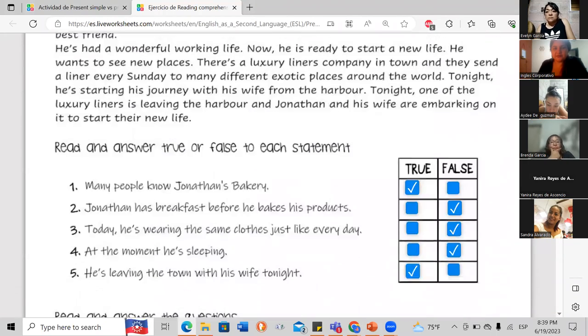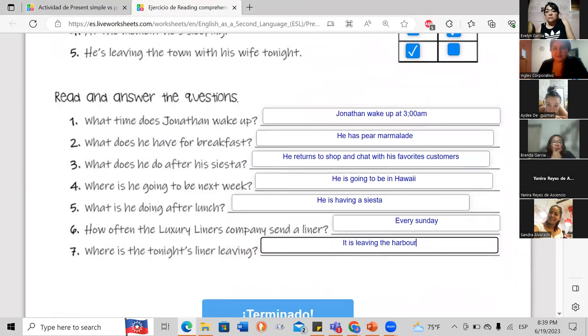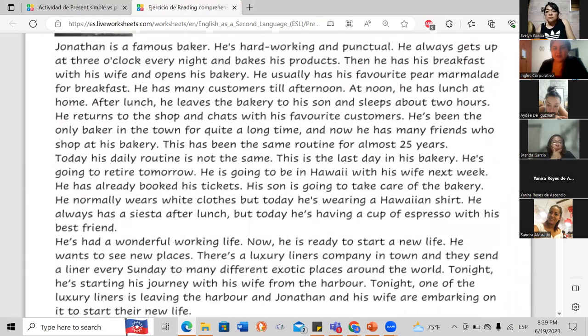Someone else? No. Everything is clear with this paragraph. Did you understand everything about the vocabulary and everything that is in the paragraph? Si sienten que ha mejorado su inglés, como para comprender la lectura. Yes or not?